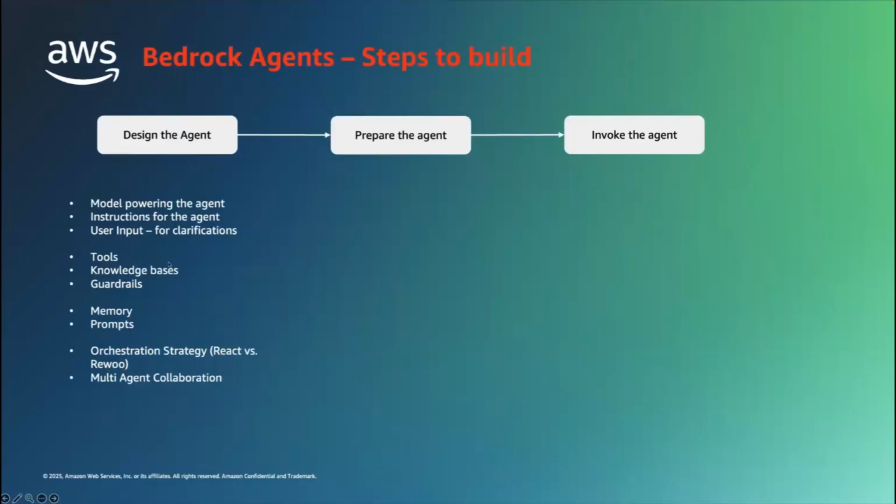Once you've configured all of these capabilities, then all you need to do is to compile the agent, which is where preparing the agent comes into play. And finally, once the agent is prepared, you can go ahead and invoke the agent. So these are the only 3 steps that are required for you to build a Bedrock agent. Now let's go into building a Bedrock agent.